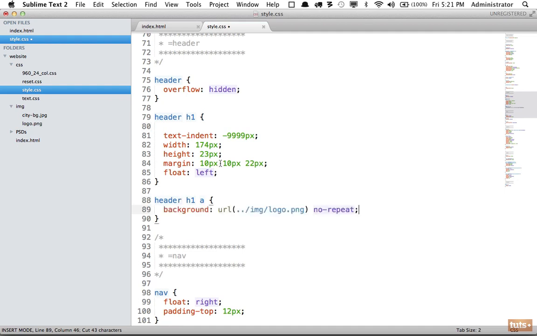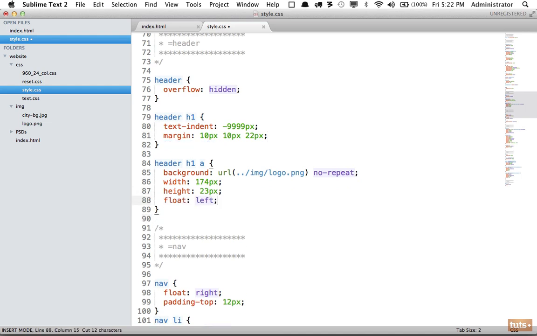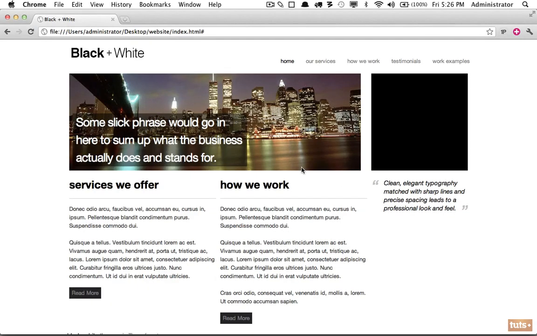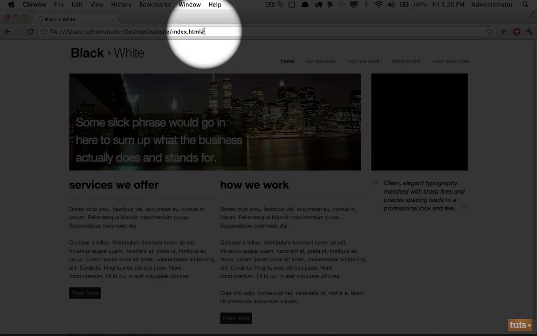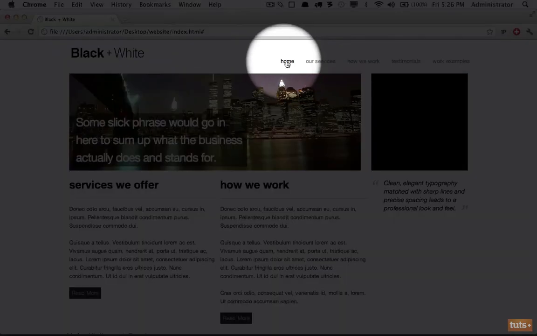Bring that out, and also specify the width and height, like so. And we should probably bring the float over as well because that belongs within the anchor. All right, so if we did this right, the heading should now be clickable because the text indent is only being applied to the H1 and not the anchor. And now, if I click here, you can see that is a clickable link and we can confirm it with that pound sign.